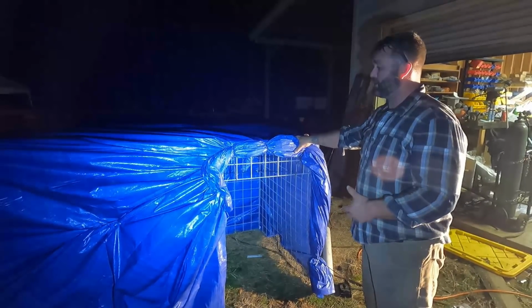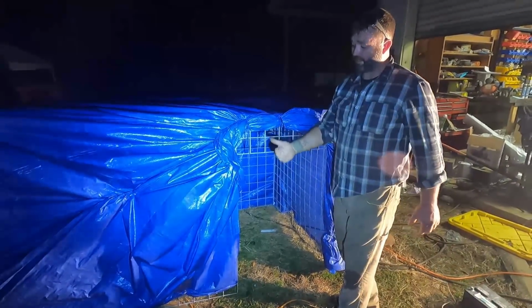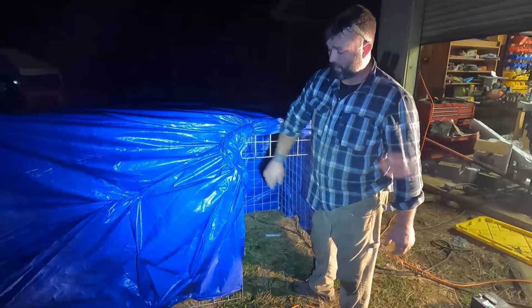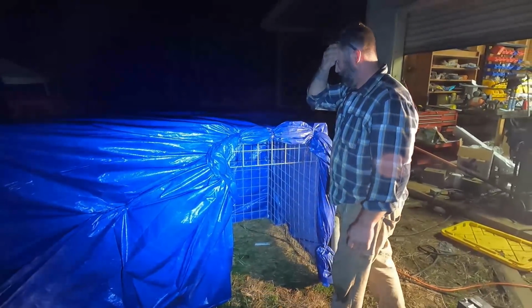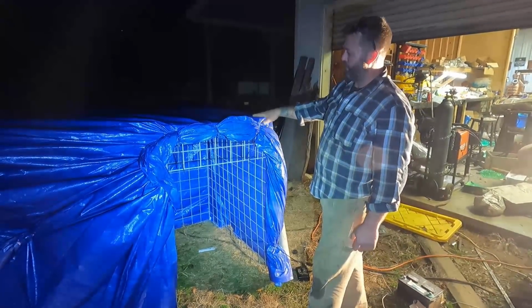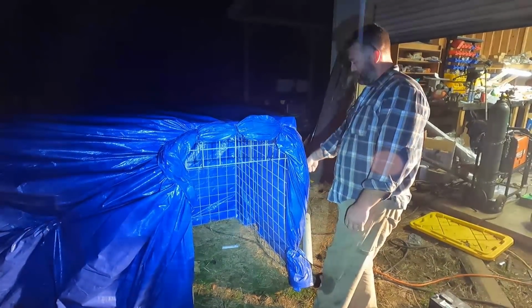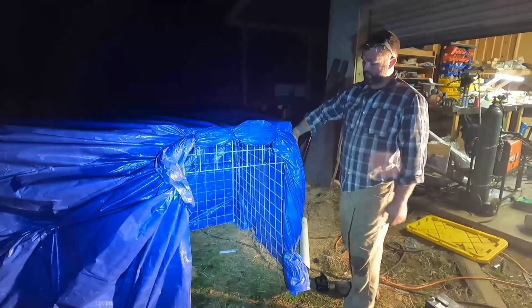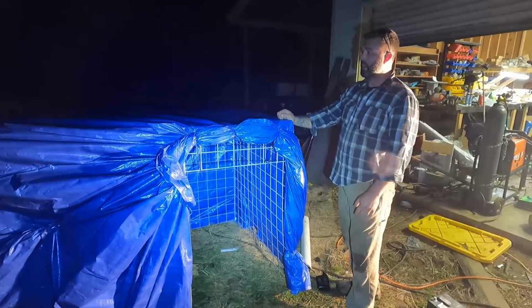If you live in a colder climate where you need some insulation, you can put this door on for an extra $30. You can cut blue insulation foam board, put it on the outside, and then put your tarp over that, and it's going to work for cold weather. Down here where it's hotter, it's going to shed the water, and if it gets warm, all you have to do is break those hog rings loose and cut them zip ties. You can roll the tarp up to the sides, zip tie the tarp, and now you've got ventilation going through it for hot weather.